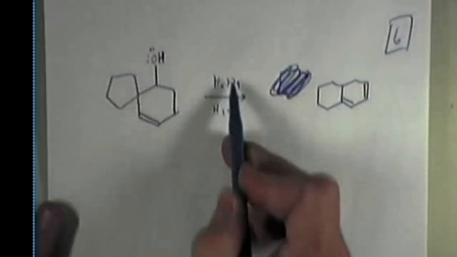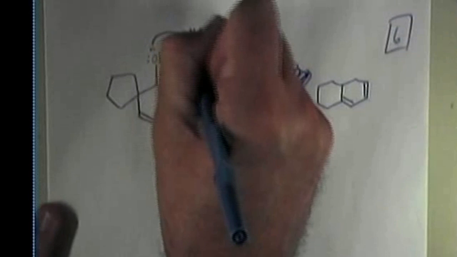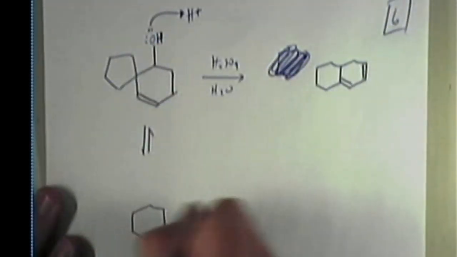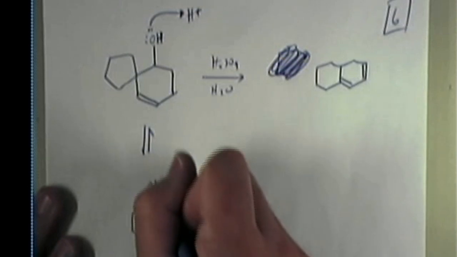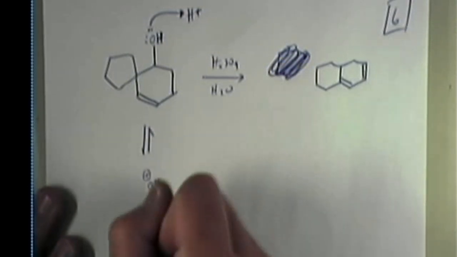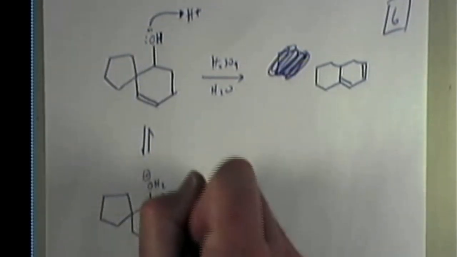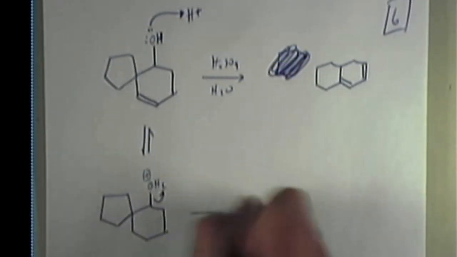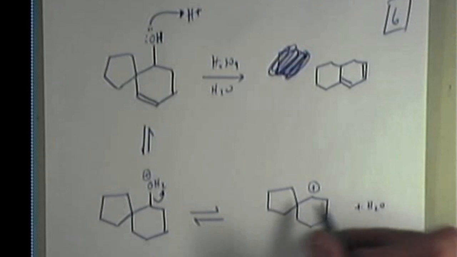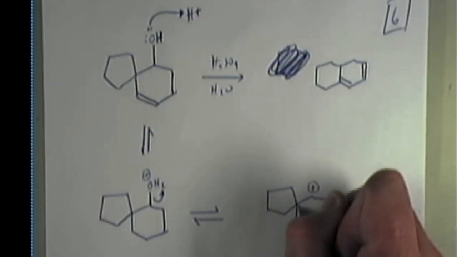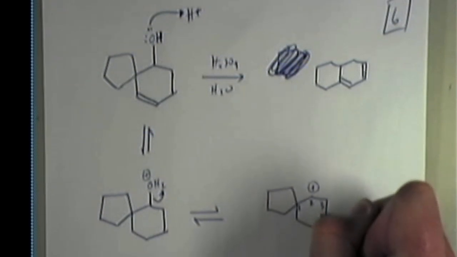So here's the mechanism. Of course, I've got H+ from my H2SO4. Electrons come out here and grab that. That's going to protonate this oxygen, giving me a positively charged oxygen. That is now a great leaving group. So it's going to leave. Okay, now, in order to keep things straight, once again, I'm going to go back to my technique of numbering. And I don't know if it really matters. So I'm just going to number this 1, 2, 3, 4, 5, 6.